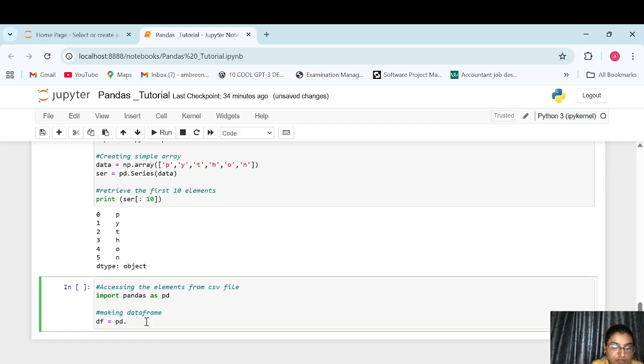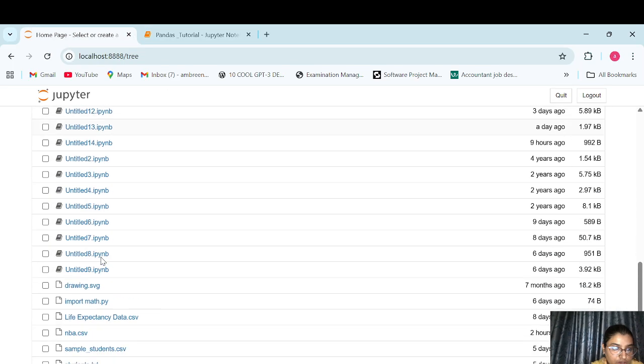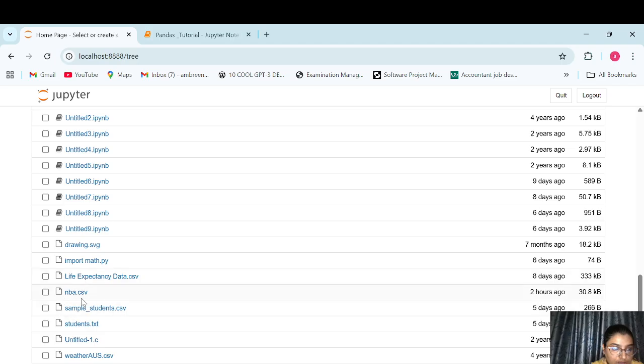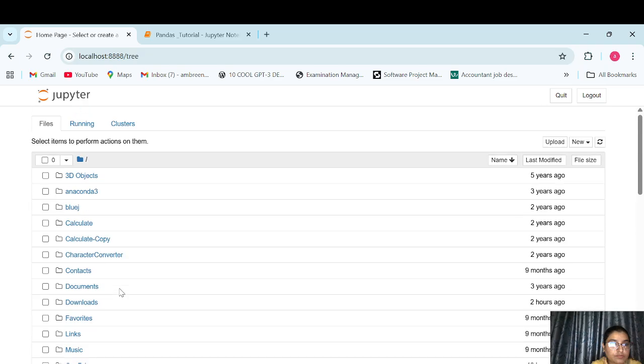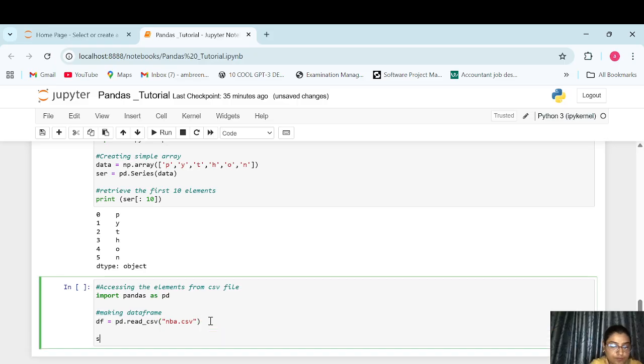So we will read this CSV file using the function pd.read_csv, and we will just write the name of the CSV file. You can see in my directory, this is the file nba.csv. So I will be reading that file.